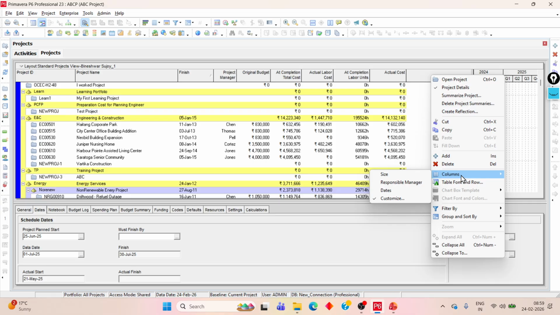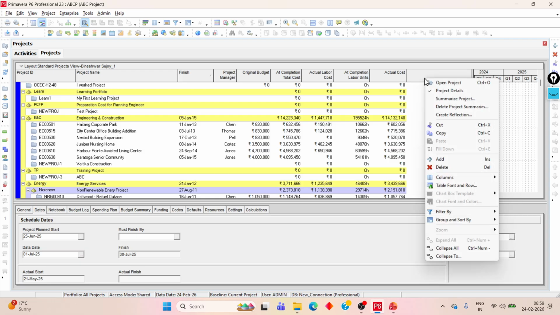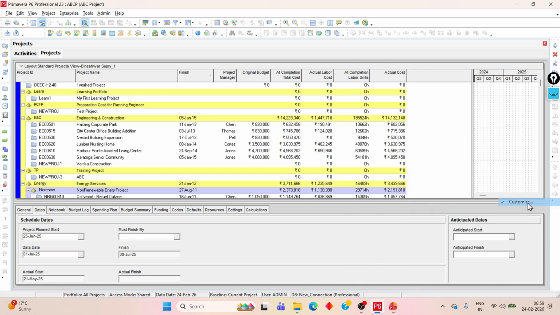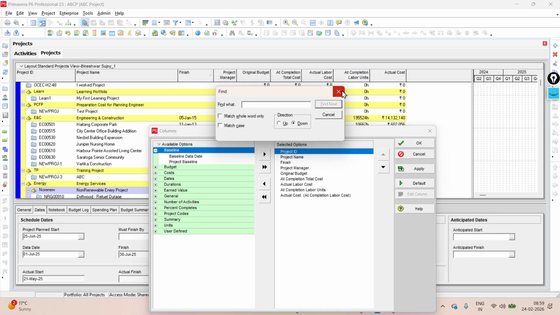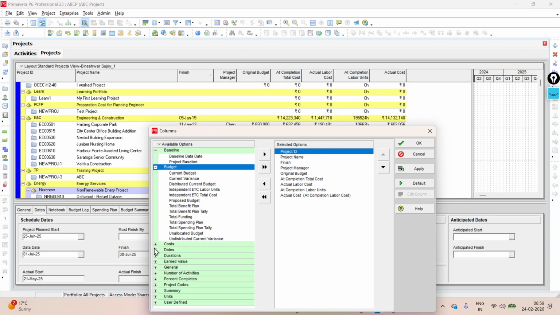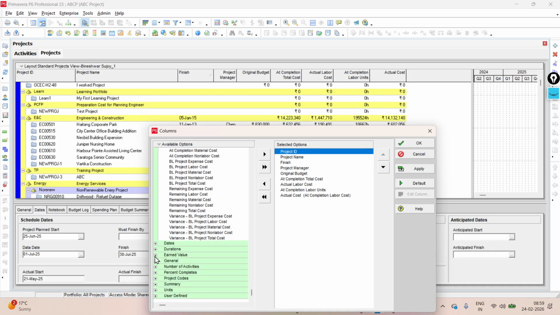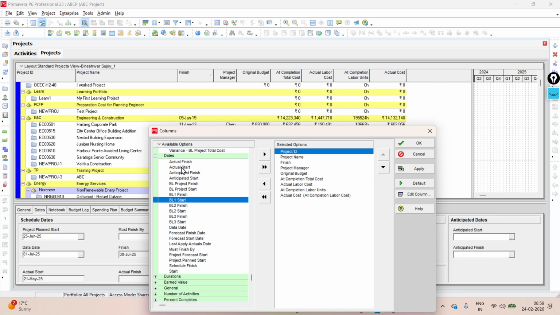I go here to column, customize, and then I search. You can check here, there are many things. Whatever your boss is asking or what you require in future.